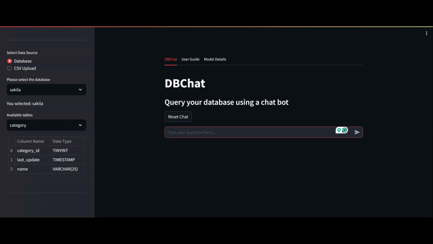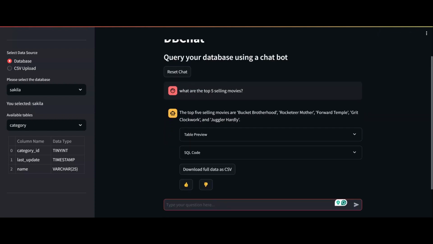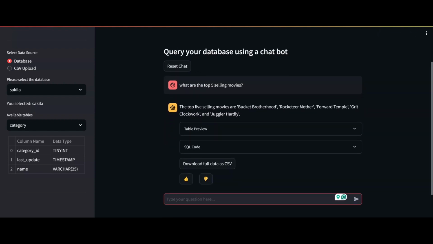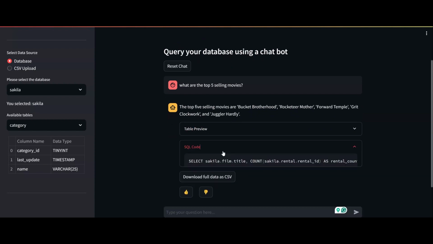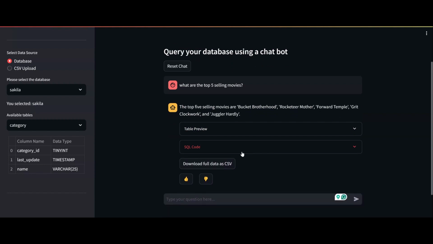Now let's say that I am a non-technical user and need a quick answer to a specific question. We get to bypass the need for a Jira ticket or whatever organizational process is in place, and instead we can get the answer in seconds. We will return a user-friendly summarization of the data as seen here, and you can also look at the data through the table preview, as well as the actual SQL query used for troubleshooting purposes.